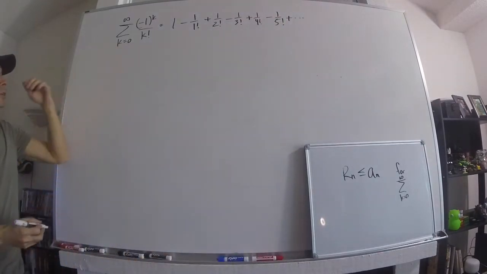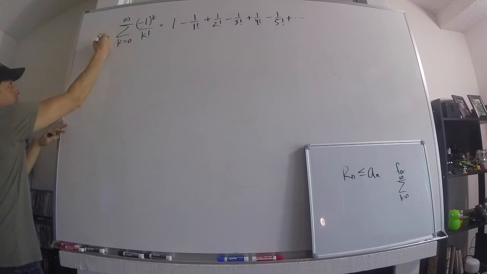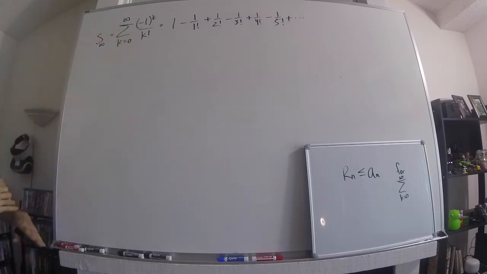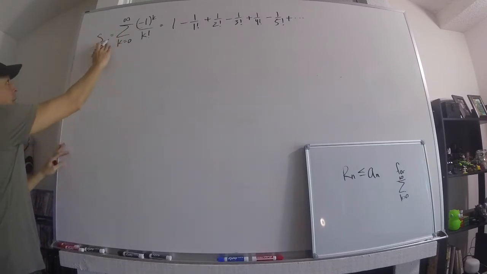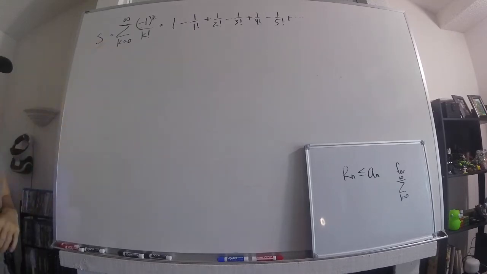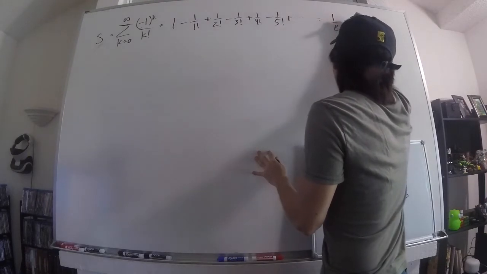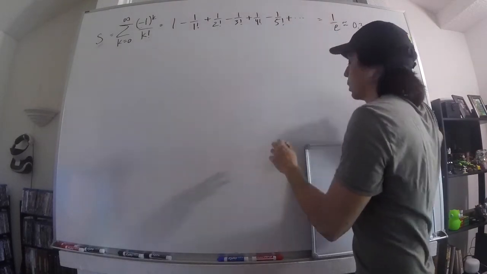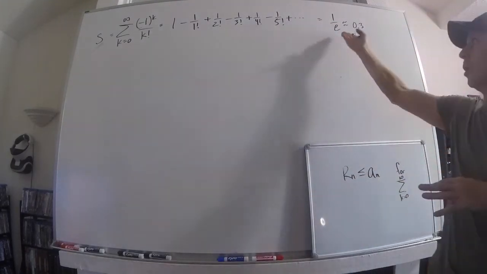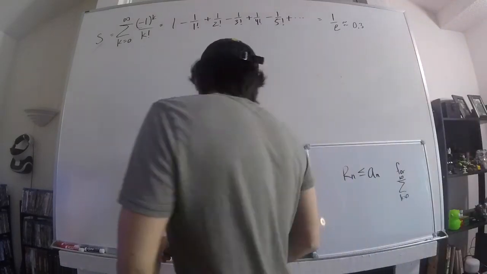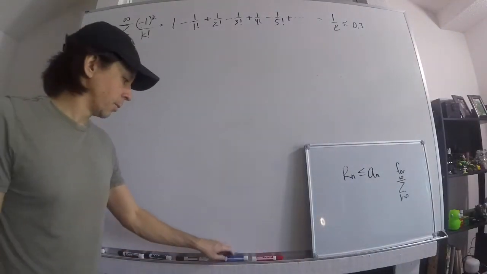And this is the infinite series. They call that S. Sometimes they call it S infinity, as in you're doing the infinite partial sum, but other times I'll just write S. Your book uses just S. Again, we do know the actual value. I believe that's equal to 0.368, which is 1 over e, so 1 over e is the exact value. It is provable, not something we're going to do now though.